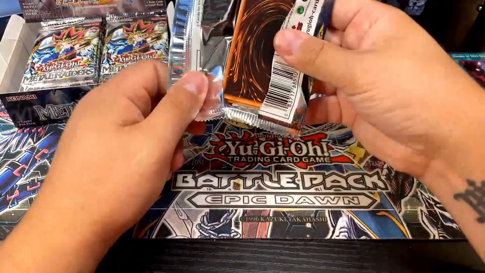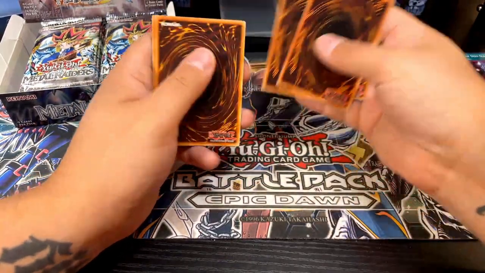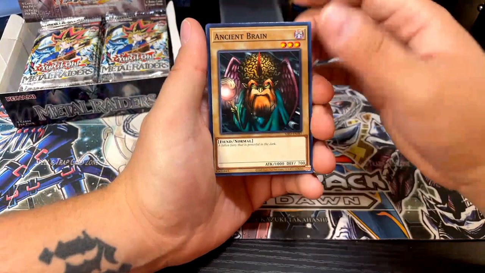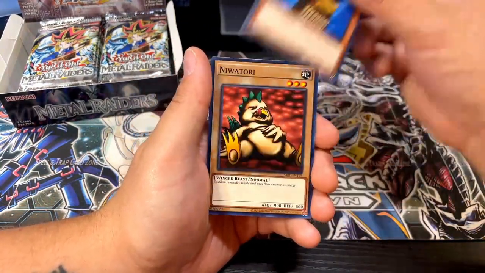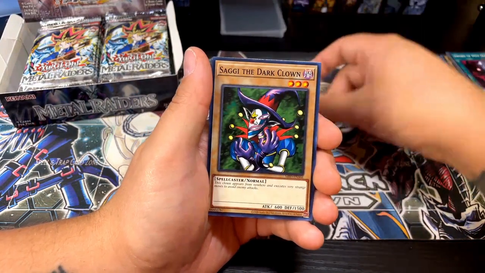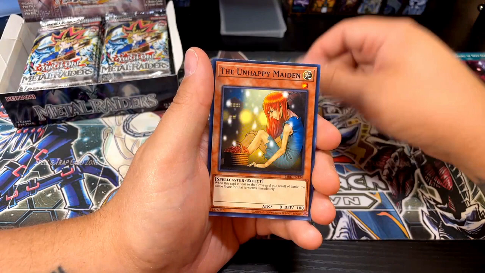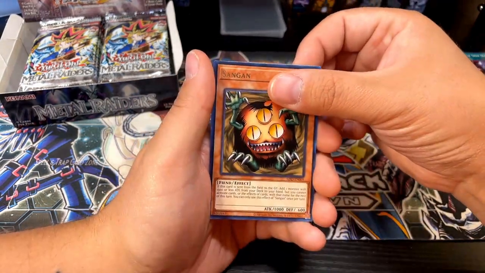I also need the Gate Guardian from this set, so let's get one of those too. Come on, one of them. Whatever, that's cool. All right. Ancient Brain, Bottom Dweller, Rainbow Flower, Nowatori, Soggy the Dark Clown, Water Ammonix, Unhappy Maiden, Sangin with the Hollow Name.